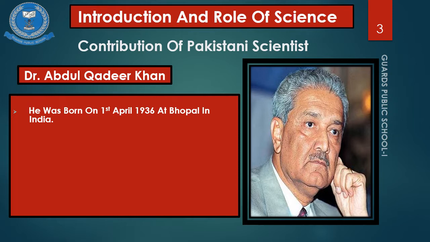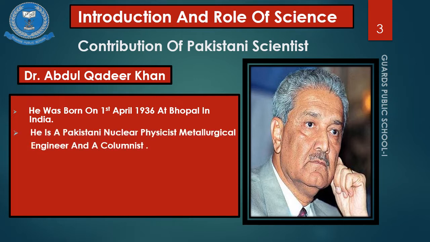He did his MSc from Netherlands, Holland, and was awarded PhD from the University of Leuven, Belgium. He was also appointed as a research assistant in the same university. He is a Pakistani nuclear physicist, metallurgical engineer, and a columnist. Metallurgical engineer means what? Those who study metals and their properties, including the separation of metals from their ore, and also dealing with the making and compounding of alloys. It is the technology of science of heat treating metals to alter their physical properties.